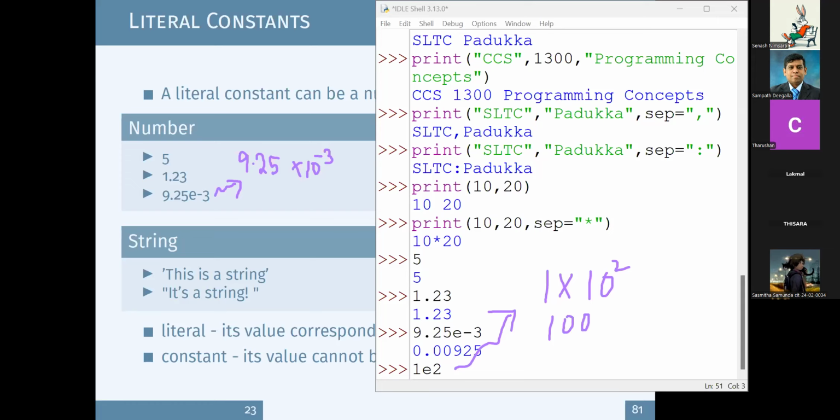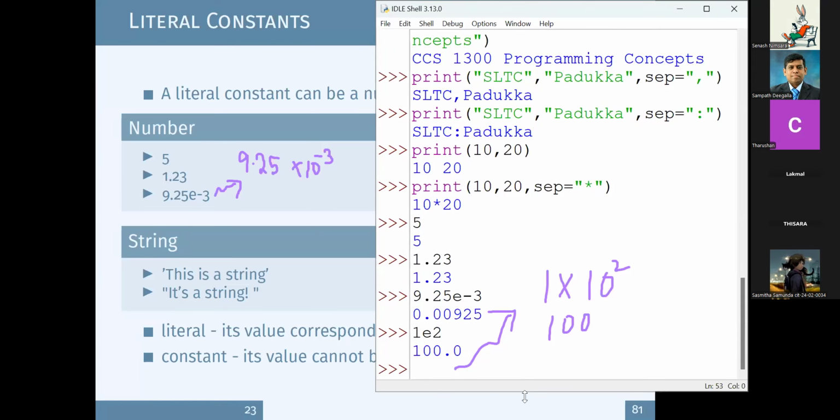I totally get it. Most of your answers. But there's small difference. Right? In Python, if you use this notation, Python will take this as a floating point number, a number with a decimal point. Make a note of this. Very important. I know you are beginning, but we need to understand these ideas. If you use this format, Python always get this as a number with a decimal point. So that's why we get 100.0.